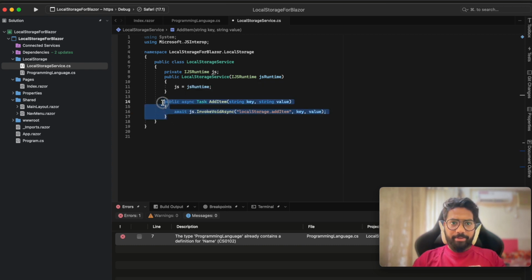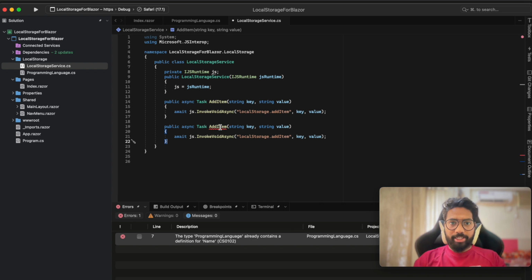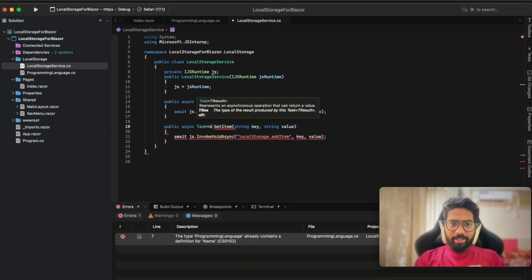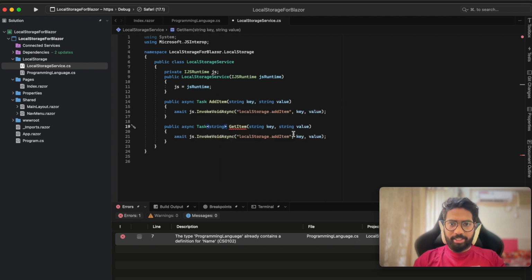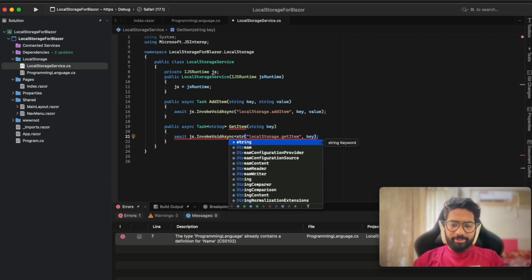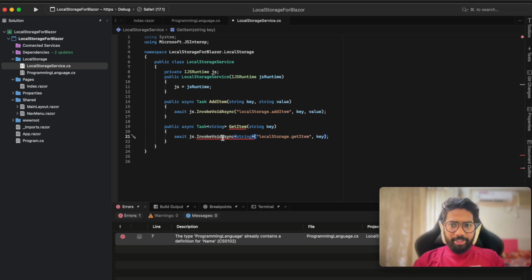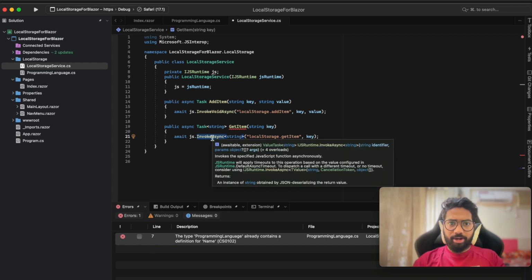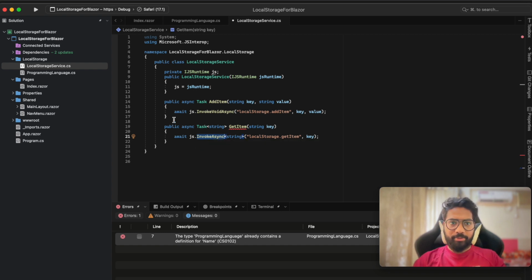All right, same way we're gonna load the data, which is get the item. We're going to call it GetItem, that's the name of the method. And since we are going to receive the data, we're going to receive it in the form of string. That's how the value is stored, as you can see. And you get the data by key, so you don't need a value here. In order to get data, we use JavaScript's method getItem. I need to return the string, right? So we need to make sure we are returning the string. And since it is returning something, the method we must use is called InvokeAsync, not InvokeVoidAsync.